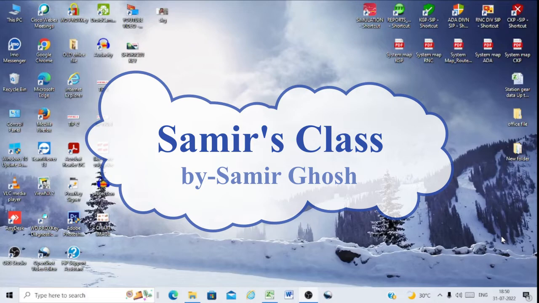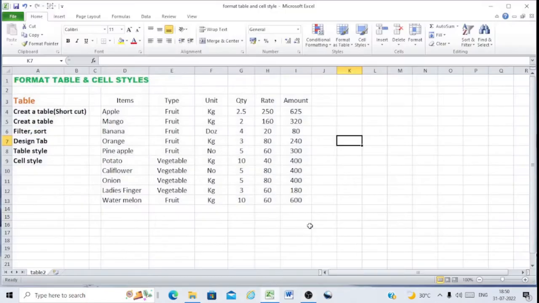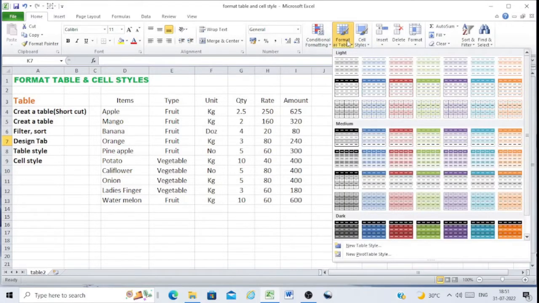Today I will discuss data format as table and cell style. When we enter information into the Excel worksheet, we want to format our data as a table. A table can improve the look and style of our worksheet, and it will also help to organize our content and make our data easier to use. Excel includes several tools and predefined styles, allowing us to create tables quickly and easily.